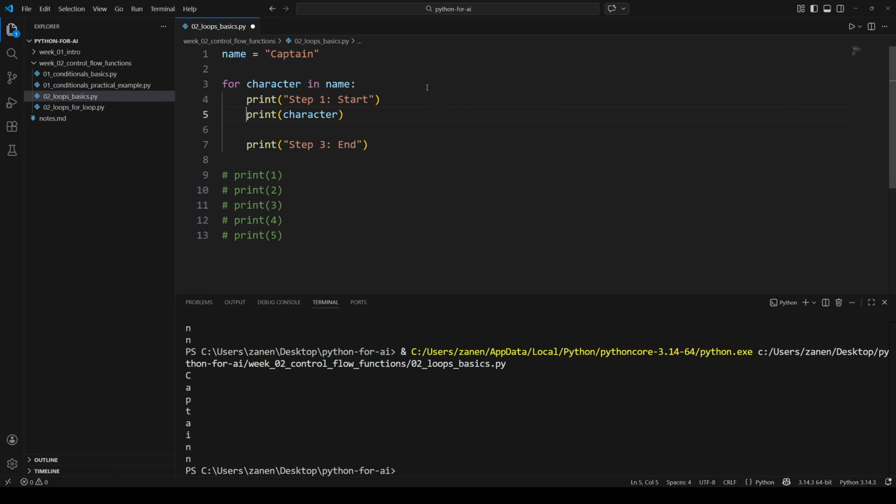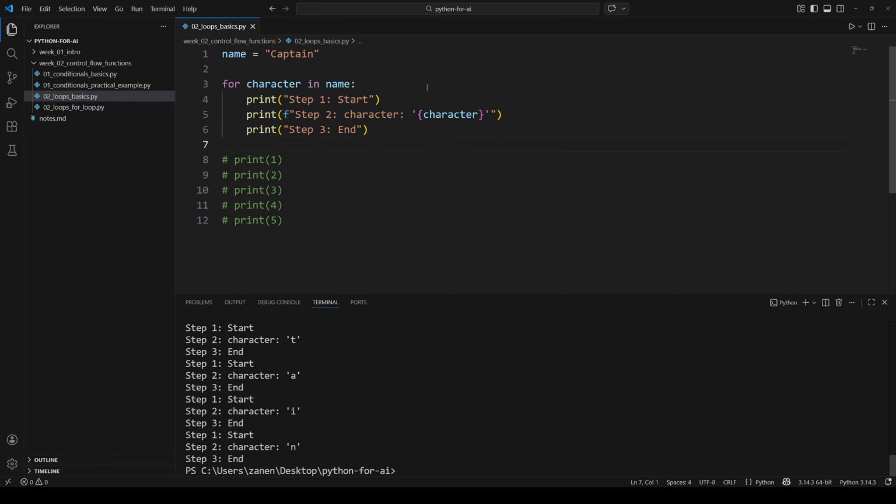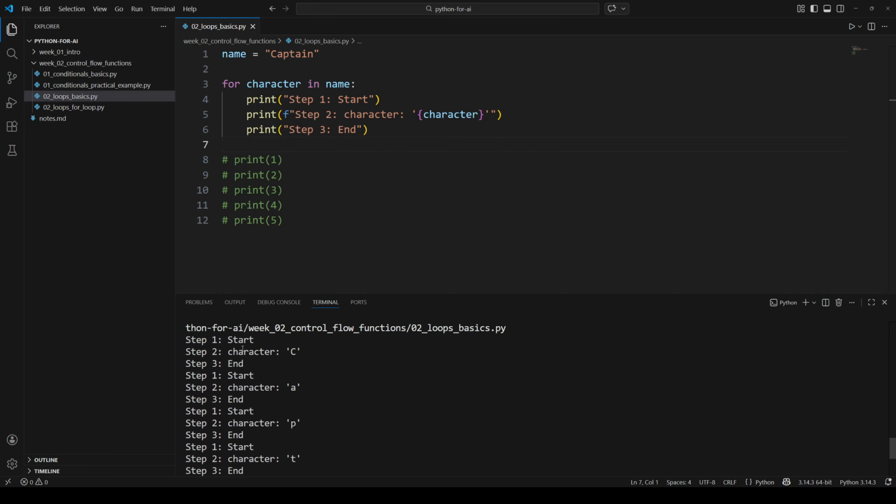And then before we print the character, I will do the F string. I will say step 2 character, so you can see it more easily, and then I'll add the character in here. Let's remove that. And then I'll run it again. And we see start, character C, end, start, character A, end, and it repeats until we reach the end.